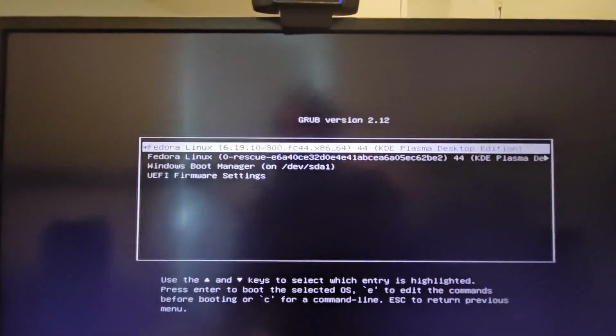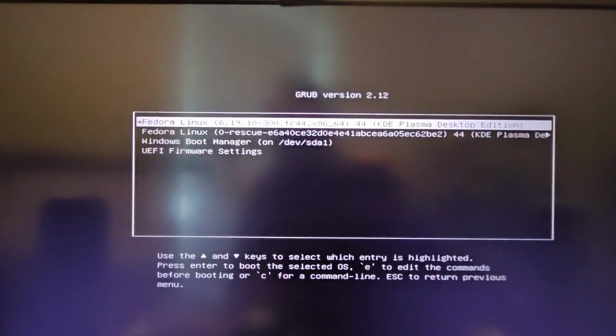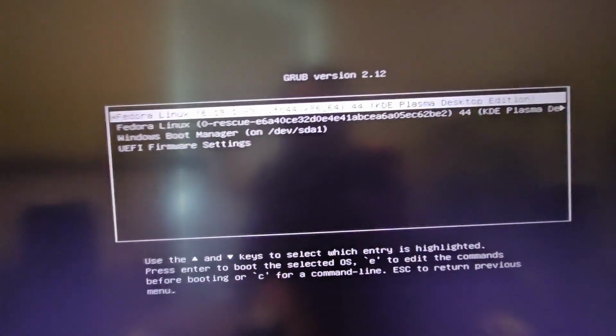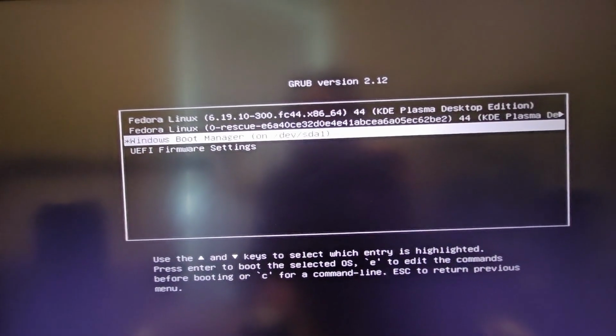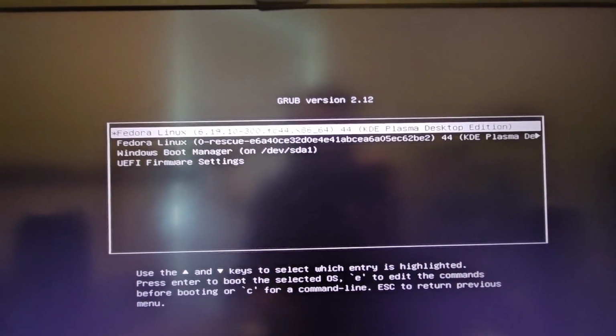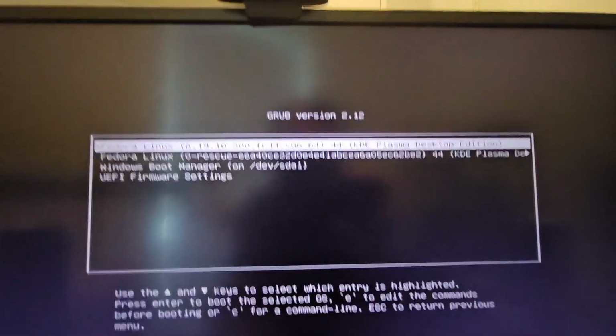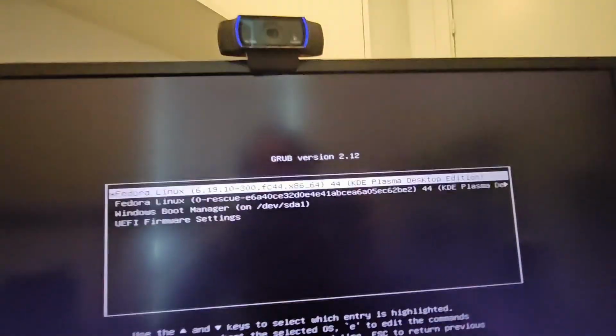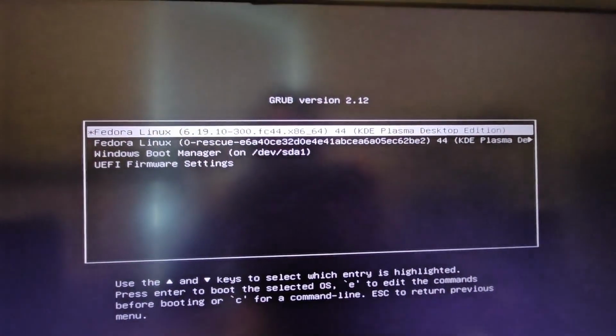Now when you boot up your computer, you'll be met with this screen. It might be a little bit intimidating, but it's really not. You can navigate it easily by pressing the arrow keys, and you press enter to select. If you don't press anything during the first 5 seconds, it's gonna automatically boot into the default option, which is usually the top one. We've installed Fedora.